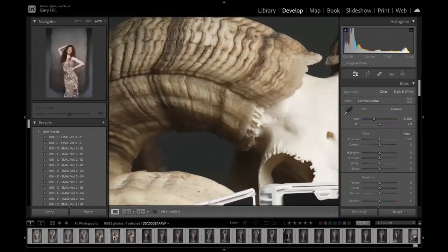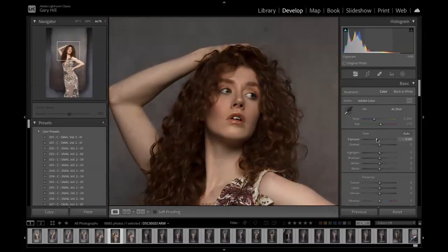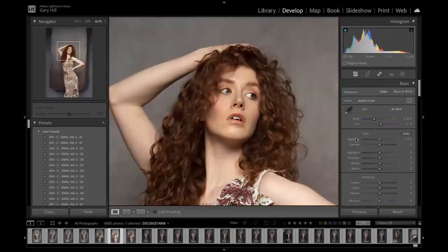Let me pull up an image with more colour — a studio shot with red hair. If I reduce the exposure it becomes much richer before it starts to clip; as I increase the exposure it becomes brighter and much less saturated. So getting those exposure levels right is important. Not only that — I might be working with two, three, four lights and I need to control the value between them all to make sure my image is balanced. My fill light being two stops less than my key light for a family portrait is important. Light from the rear always appears one stop brighter, so if it's the same value as the key light it will look brighter than the key light.